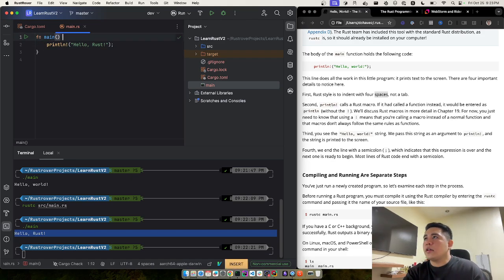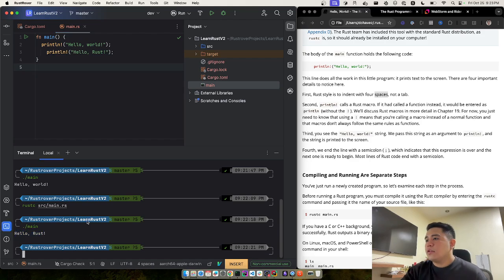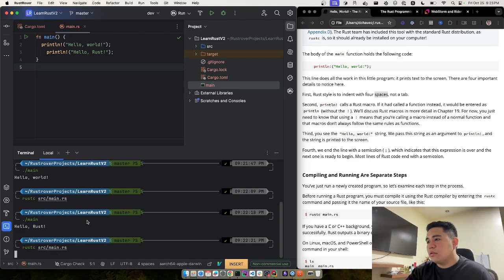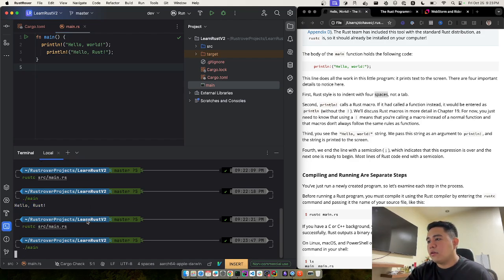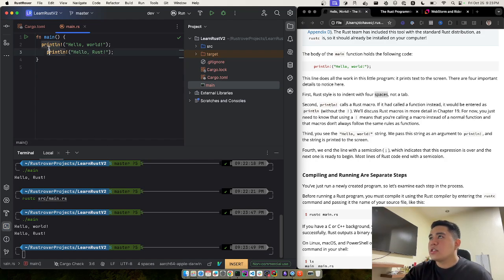Let's try doing a print line here and see if there's an error when it runs. Okay, so there's no error. So it's just a guideline, a standard, so it will not throw an error if we don't follow it.